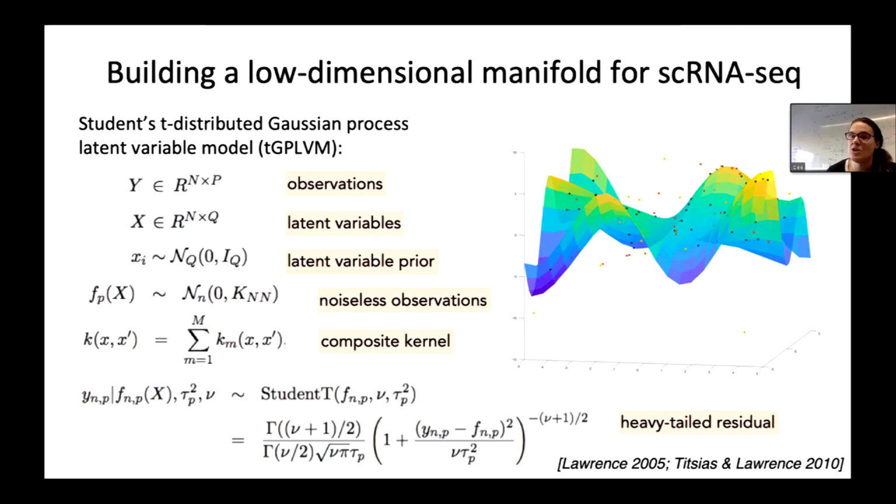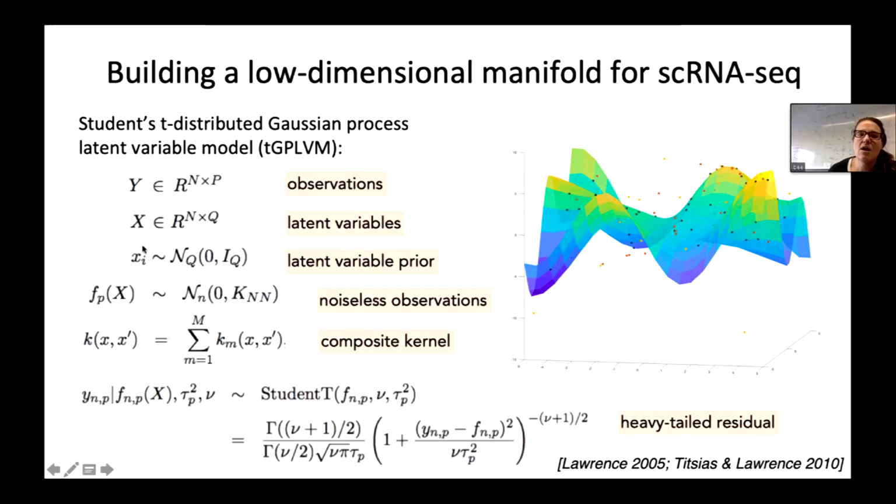So x is going to be of dimension n, so that means for every cell, we're going to have a representation of that cell in this latent space. The latent space itself is going to be of dimension q, and q is whatever we choose. So let's say for the experiments downstream, we're going to choose q equals 9 or 10, and then we're going to have 10 different dimensions upon which we're going to map each of our cells.